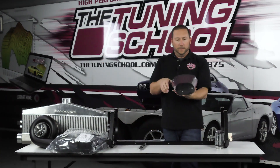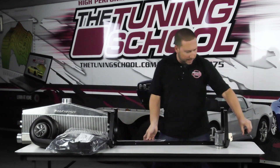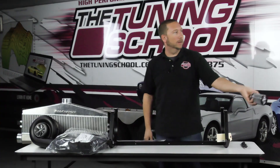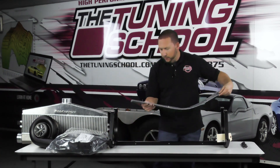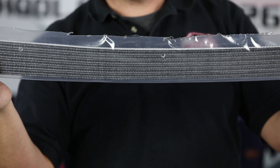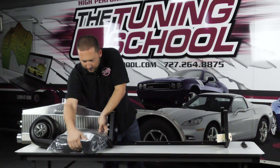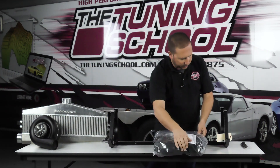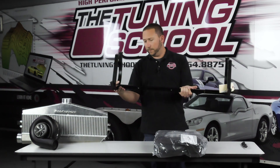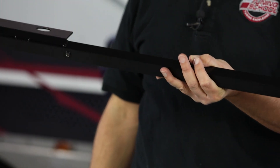We have our air filter that's going to sit flush right up in with the new cowl they gave us, shown at the very beginning of the video. We also have the filter that goes on the end of the blow-off valve. Next up we have the Corvette rubber intercooler air dam — this is clearly to block the passage of air or to insulate. This big one here is actually the replacement radiator subframe. You can see these holes where it bolts in for the radiator, with new bracketry to realign everything. It's actually quite light — it's made of aluminum.